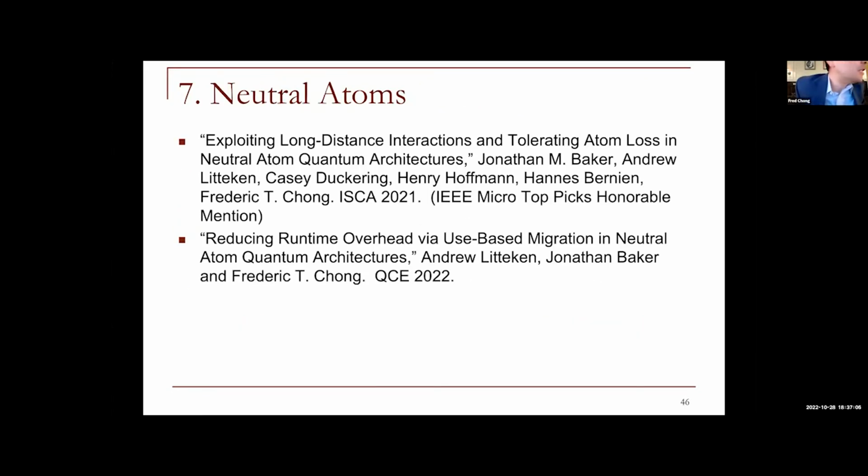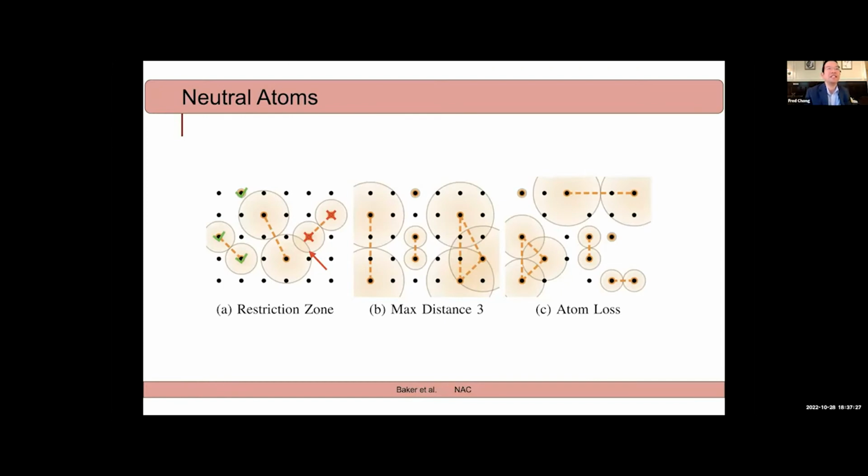All right, so one more optimization that has to do with technologies and devices. A couple of years ago, we got interested in neutral atom architectures. And in particular, we were interested in the long distance interactions that we get out of these machines. So we wrote a compiler to look at this.